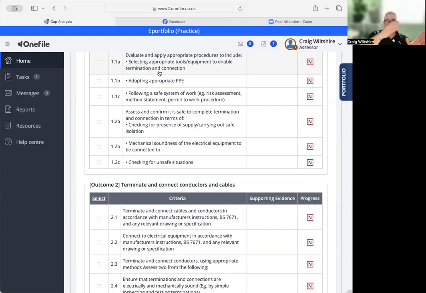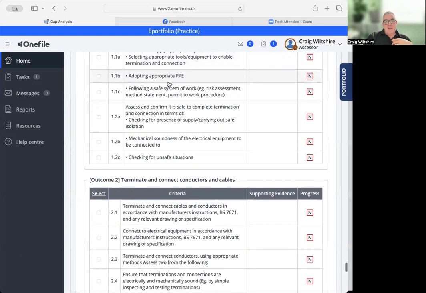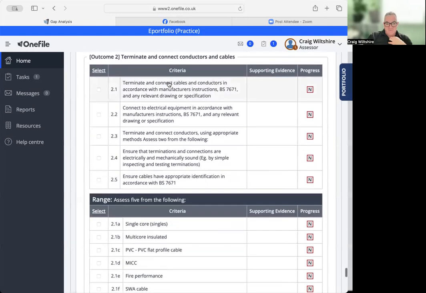Extra low voltage, 0 to 50 volts. Low voltage, 50 to 1000. And anything over 1000 volts is high voltage. So we use VDE to 1000 because of that. Great to bring up in your assessment, by the way. So torque screwdrivers, VDE rated equipment, tug tests. And then you'd identify a loose connection, wouldn't you, by doing a continuity test if the reading was a bit higher.